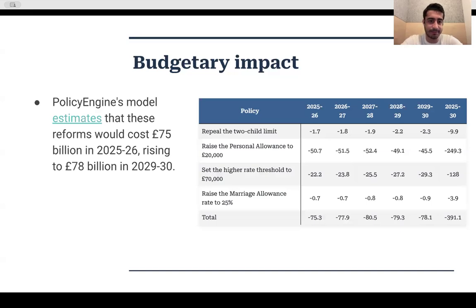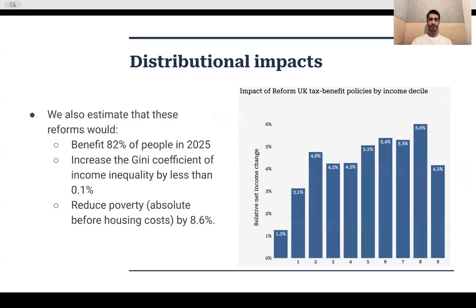PolicyEngine models estimate that this reform would cost 75 billion pounds in the 2025 fiscal year, rising to 78 billion pounds in 2029. So you can check the cost of each policy reform, the total, and the projection through the years.